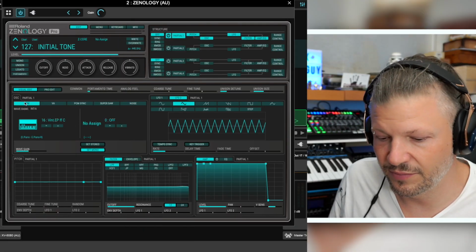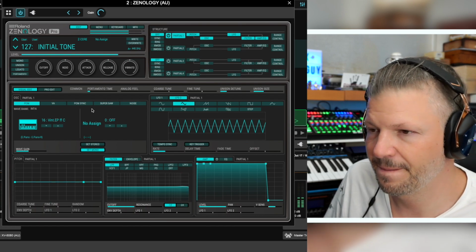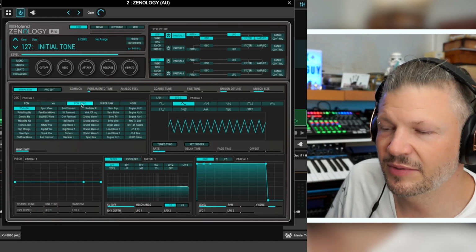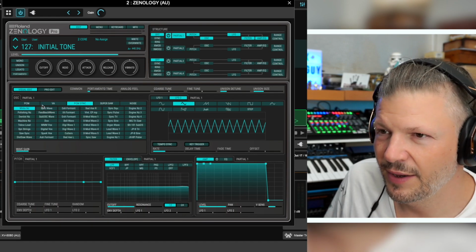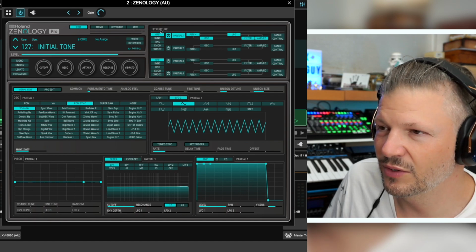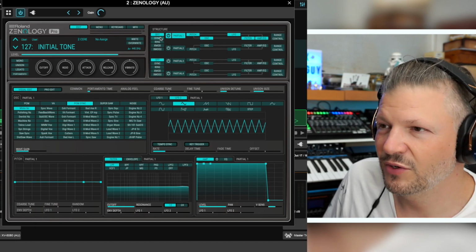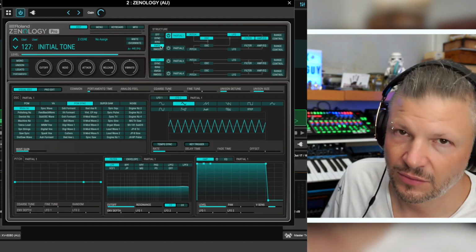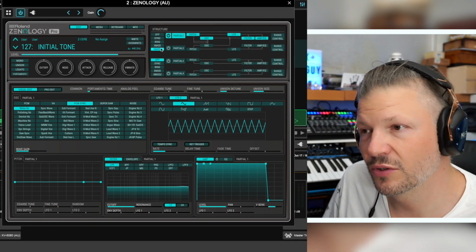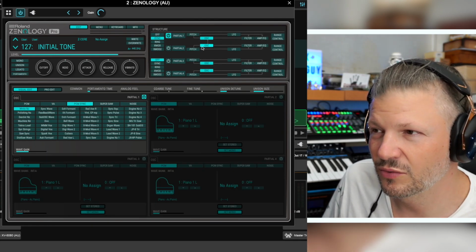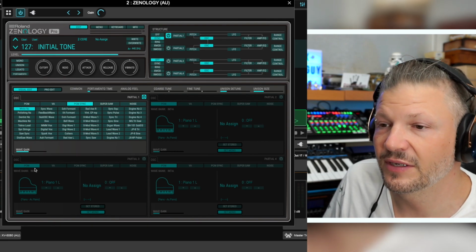I'll just pick one here. So I'm going to go into PCM Sync just to show you this. To use the PCM Sync, what you need to do is in the structure here, you have a choice of sync, ring modulation, cross modulation 1, and cross modulation 2. So there's a different way. Sync is basically oscillator 2 syncs with the first one. The first one needs to be a virtual analog.